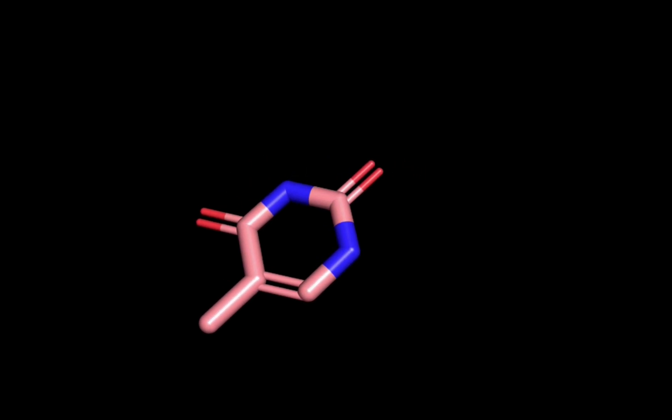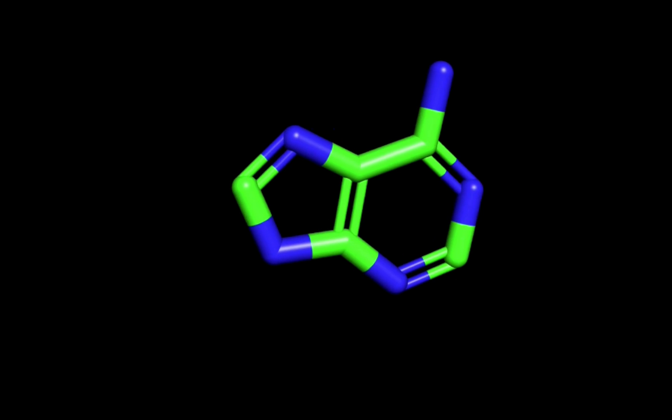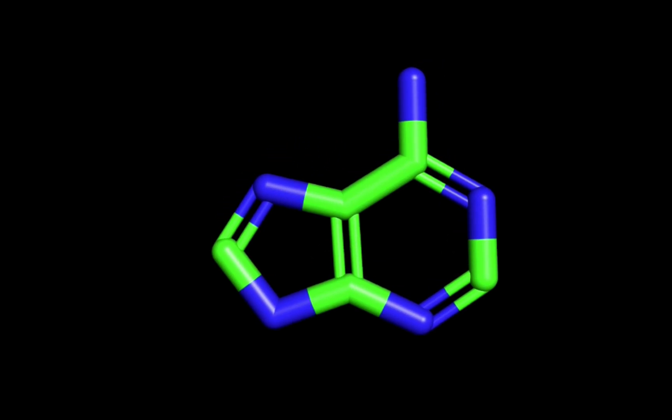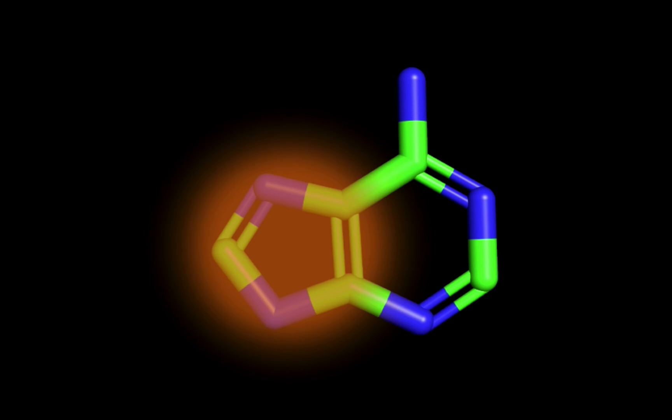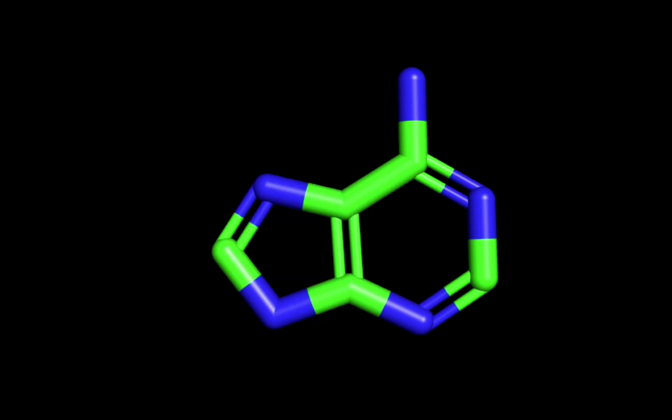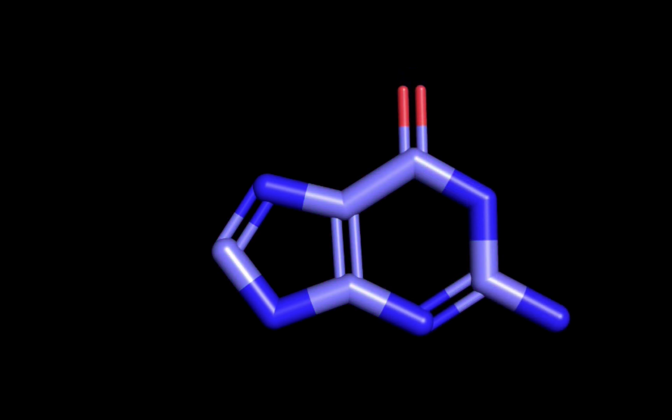The other nitrogenous bases are purine rings. This one is adenine. Purines contain a 6-membered ring fused to a 5-membered ring, with 4 nitrogen atoms within the rings in this arrangement. Adenine is characterized by an amine group attached to the ring. The final base we need to know is guanine. The NH2 group of adenine is replaced by a carbonyl, and there is an NH2 group at this position which was unsubstituted in adenine.